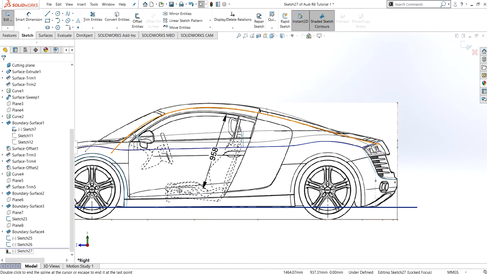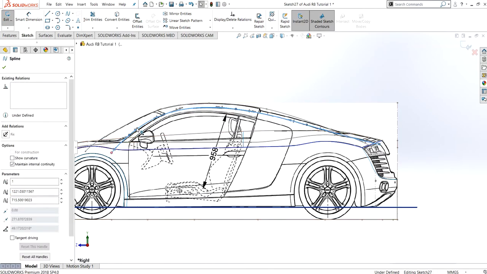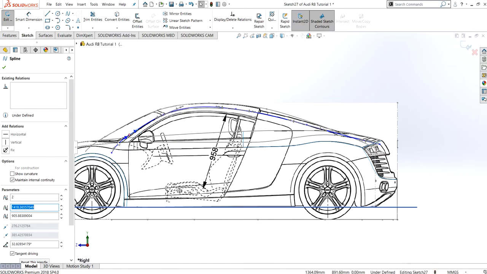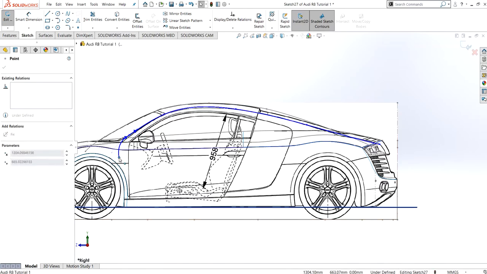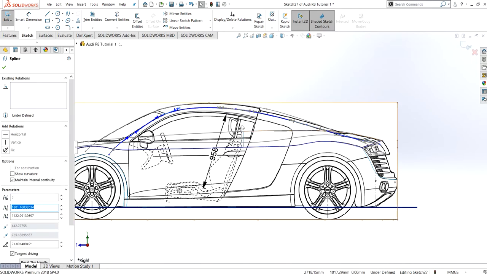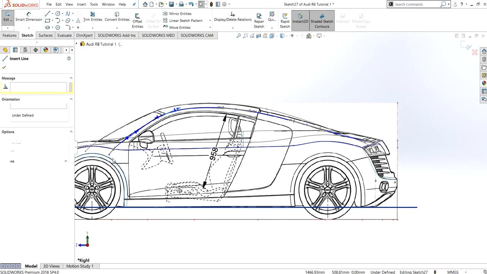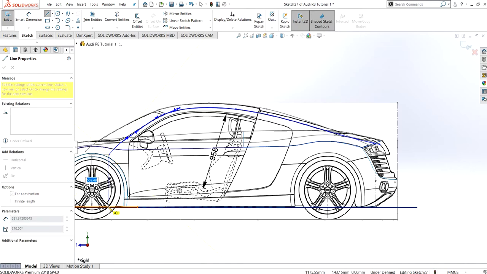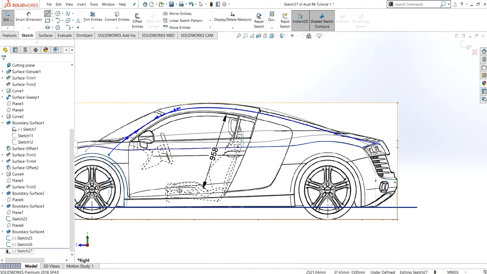Now adjust this curve to get a superimposed portion of the surface. Now draw a center line from here to here, and another center line from this point to this point.